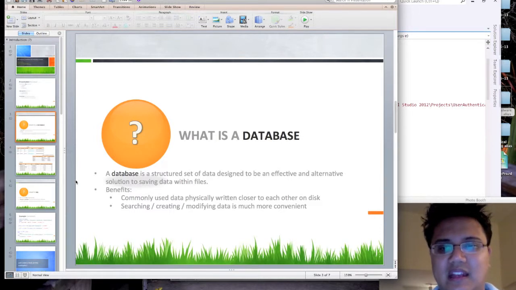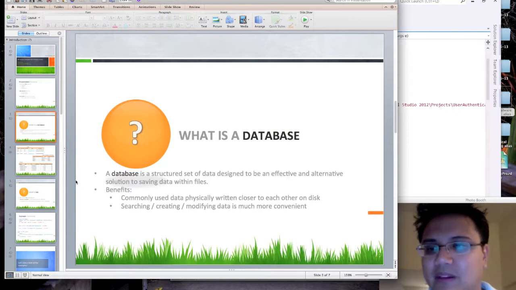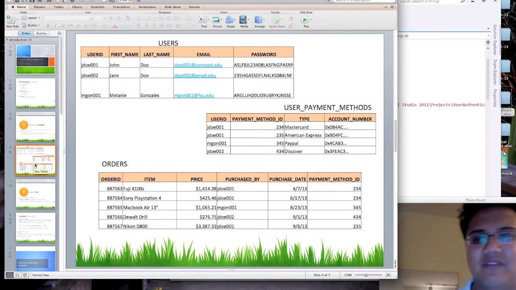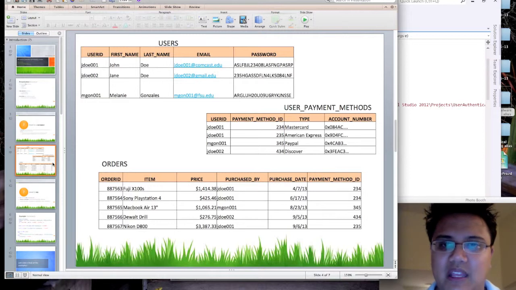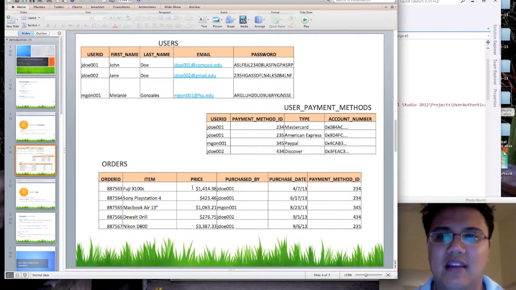Now, inside a database, or more specifically a relational database, we have tables. So, for example, moving on to the next slide, I believe showing you guys an example would be the best way to do it. So here is something that I've pasted from Microsoft Excel, and it's actually a very good representation of what tables look like within a database. Let's say my database right now consists of 3 tables. The first table is very easy to understand. So we have a users table.